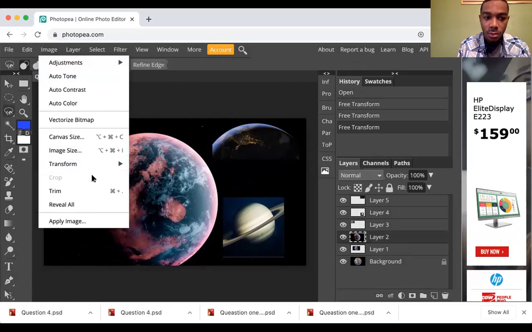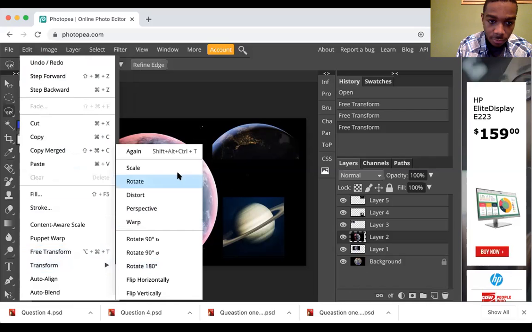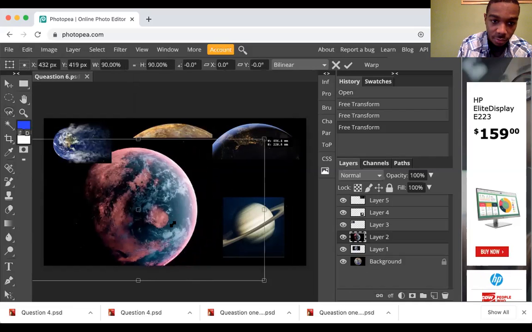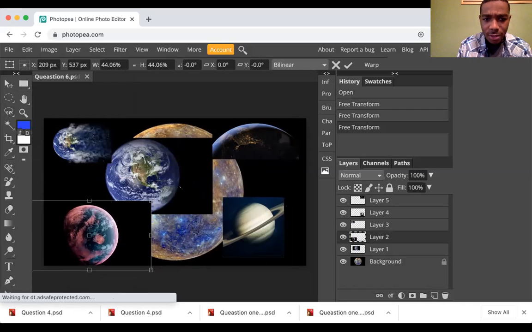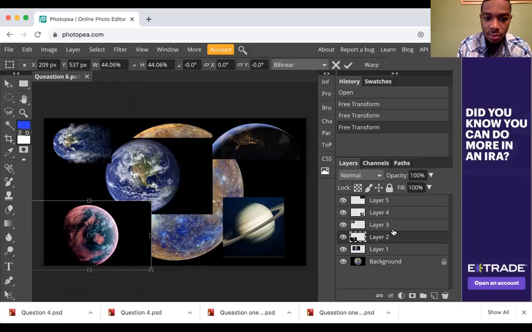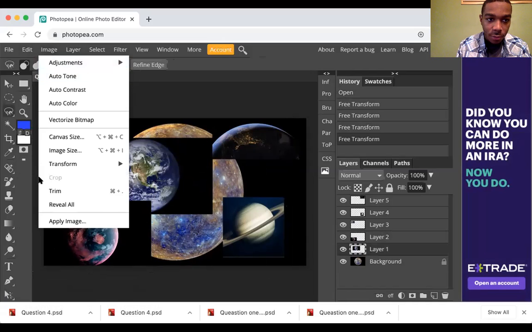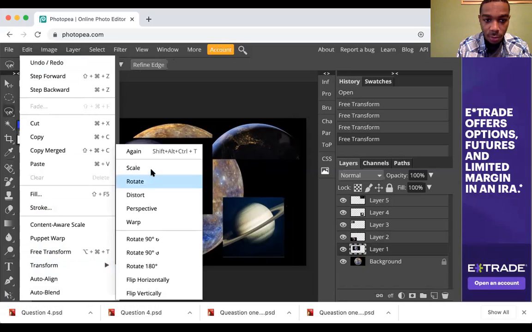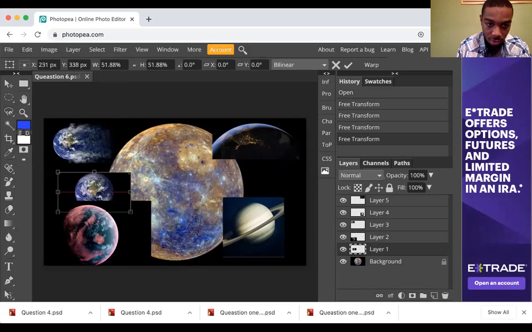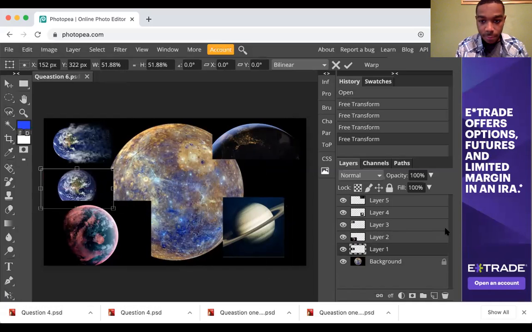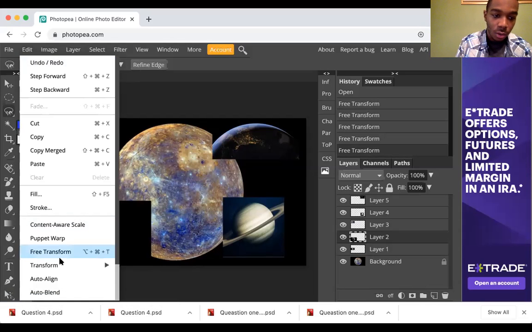I probably will also adjust the scope of the background because the prompt wants me to make sure that all of the planets are visible. So I'm not sure just yet, but I might do that as well. I might not. I actually might not because you can't kind of see them all. Let's find out. It'll be based on this last layer. Edit, transform, and scale. And so again, free transform lets you do the scale, the rotation, and all that. Personally, that's my go-to. And you can use the Command Control T or Command T.